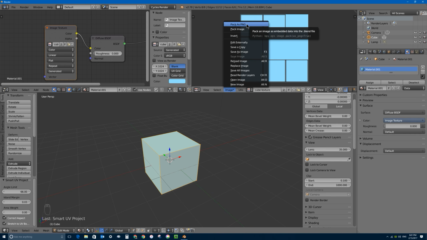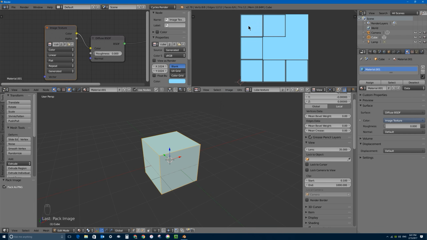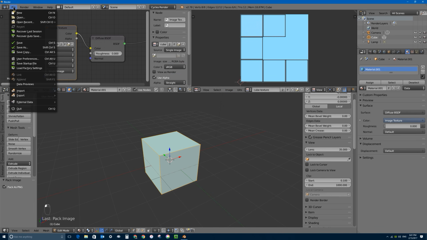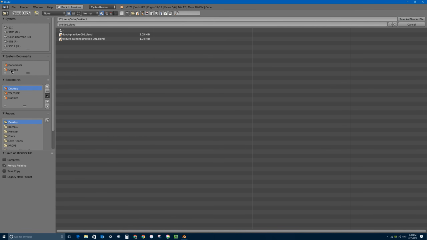PNG is a common image format like JPEG or GIF. It'll save the PNG image as a part of this Blender file. So I'll click on pack as PNG, and now I'm going to actually save this whole Blender file. So I'll go to File and Save As, and then on my desktop, I'm going to call this one B27-79-001.